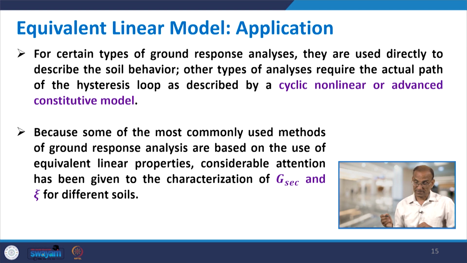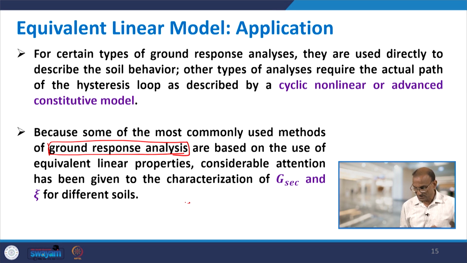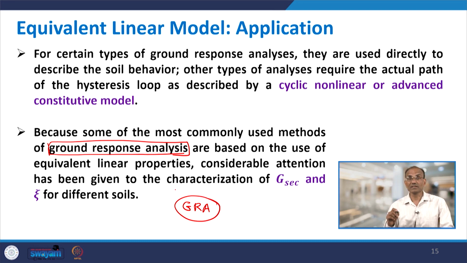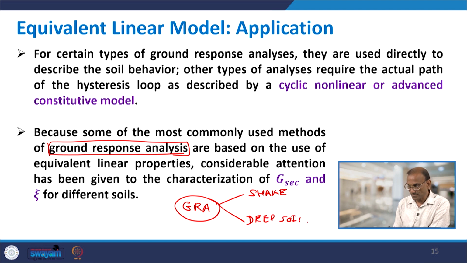Some of the most commonly used methods of ground response analysis are based on the use of the equivalent linear procedure. Ground response analysis, which we call GRA in short, and once this module is completed, then in the next module we are going to talk about ground response analysis. Most of the GRA software are based on equivalent linear models. For example, you have the program Shake, which uses the equivalent linear model, and DeepSoil, which is also a program for ground response analysis based on equivalent linear models.